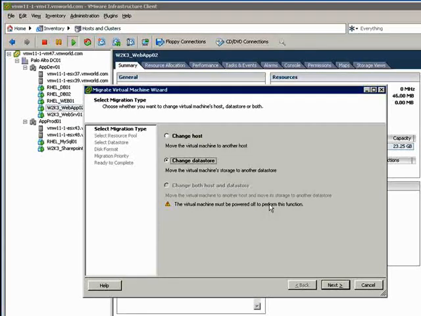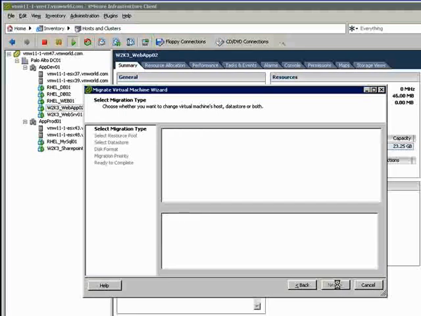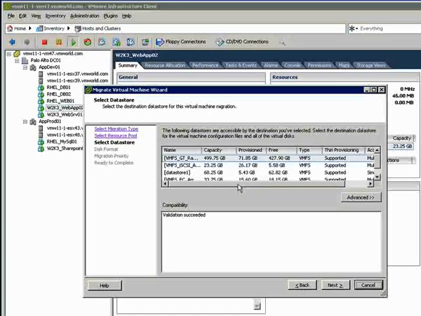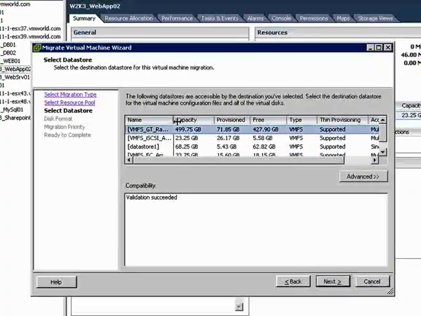That's the Storage VMotion component. So I select Change the Data Store and say Next. It validates the resource pool in the cluster. In this case, I don't have a resource pool set up, so it validates to the base cluster. I now say Next, and it brings up my selected data store.